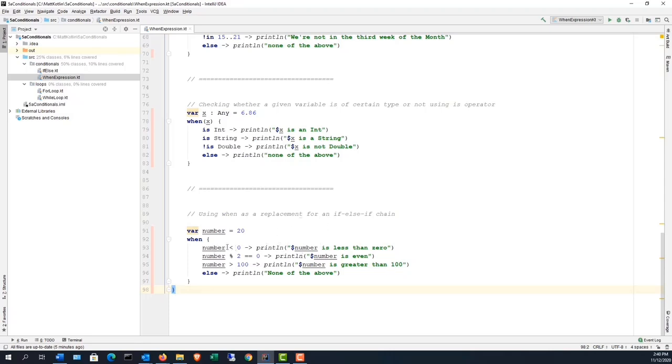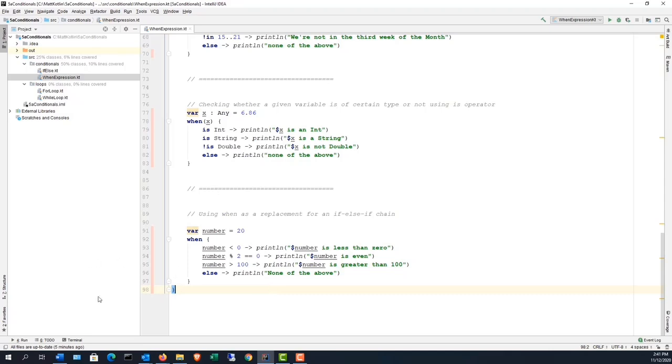So you can see here we have an initial expression and also a code block. If this is false, then it goes to the next line. If that line is false, it goes to the next one, and if that one is false, it'll execute the else. Otherwise, it will evaluate the lines in the when block one at a time until it finds a true statement and then executes that one.